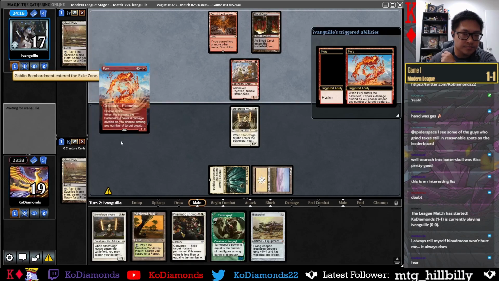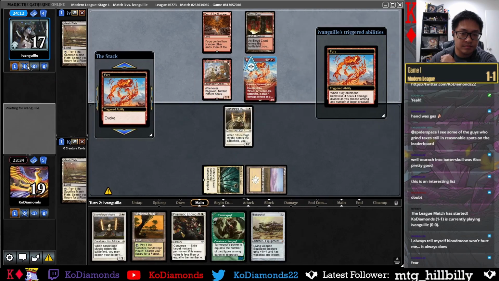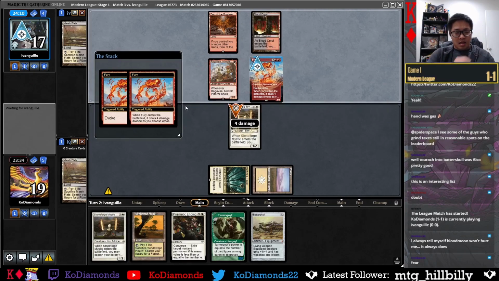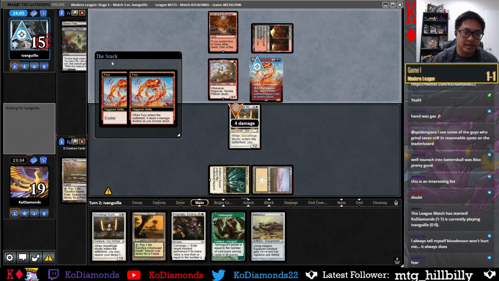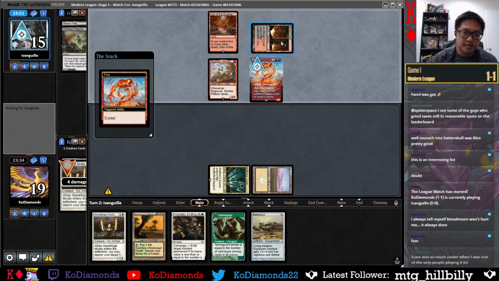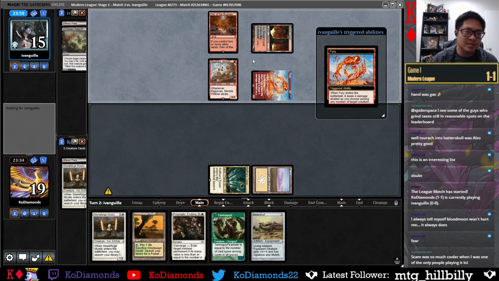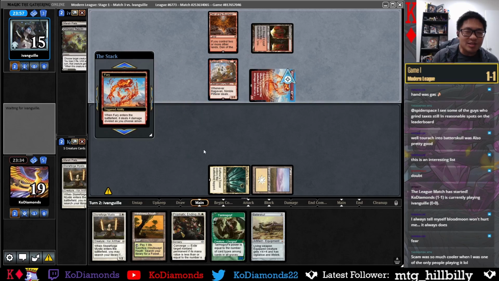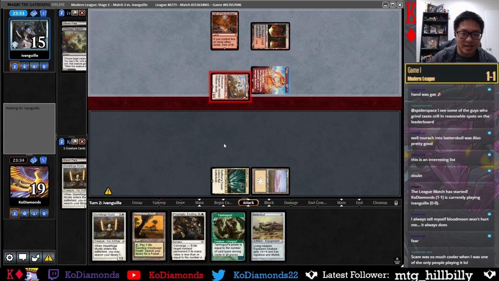Okay. Goblin Bombardment. Oh, it's Feign deck. Okay. Scam was so much cooler. Scam is only cool when it's not tier 1. You're right. You're right.